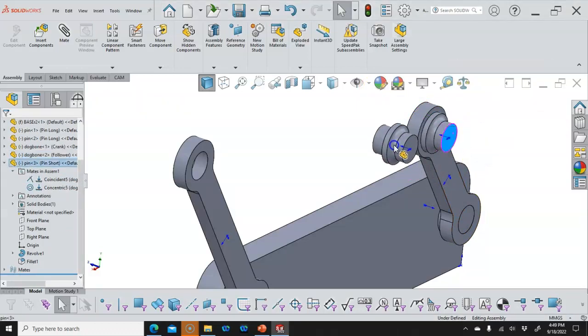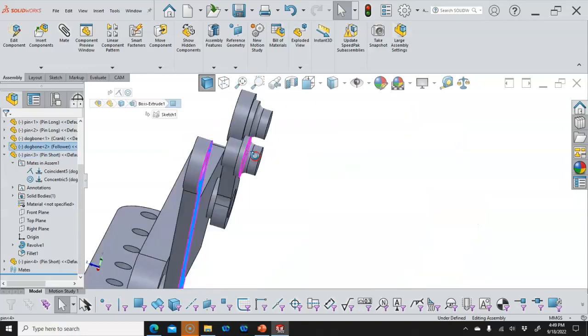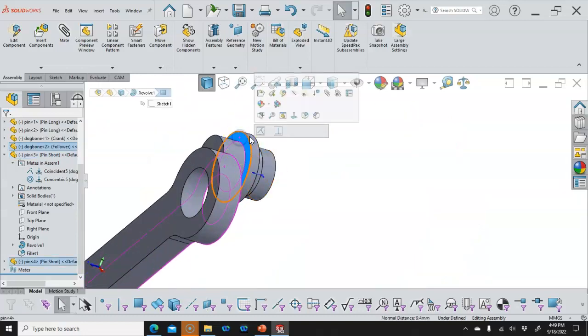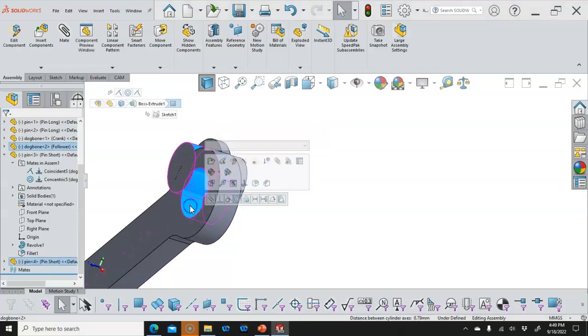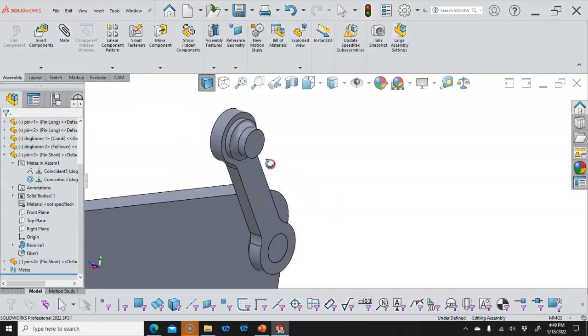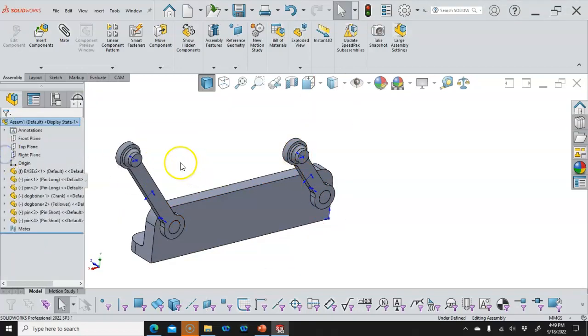I want another one of those, so select, control drag. Know that there's a lot going on and this is moving pretty quick. So all right, so that's in the orientation, select, control select, and concentric. All right, so we've got our lengths and the geometry.